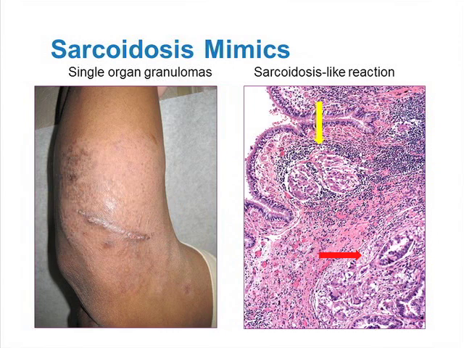Another common cause of misdiagnosis is sarcoidosis-like reactions. And the image on the right depicts a pulmonary adenocarcinoma, which is revealed by the red arrow, with an overlying granulomatous reaction, which is revealed by the yellow arrow, which was first misdiagnosed as sarcoidosis after an endobronchial forceps biopsy. So again, the management of sarcoidosis requires careful consideration of potential mimics before embarking on labeling a patient with sarcoidosis and moving forward with treatment strategies.